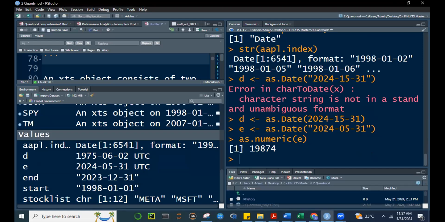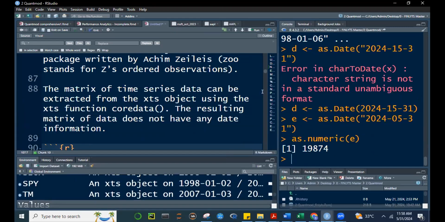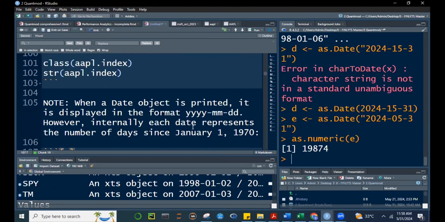It's easy to, for example, get ilang days between dates. Lahat ng dates sa R is benchmarked against January 1, 1970. So this is time 0, day 0, January 1, 1970. So itong 19874 na ito, it means that it's 19,874 days.